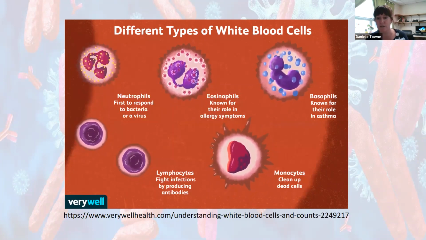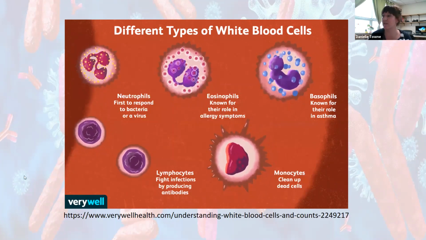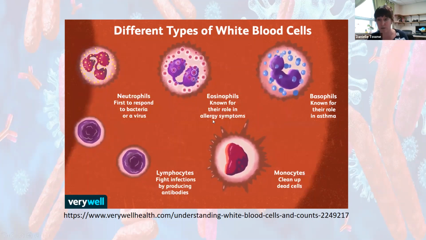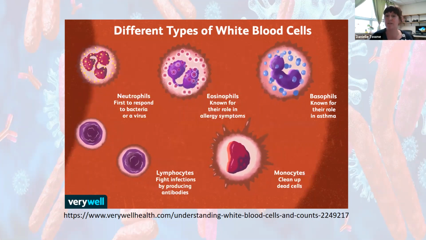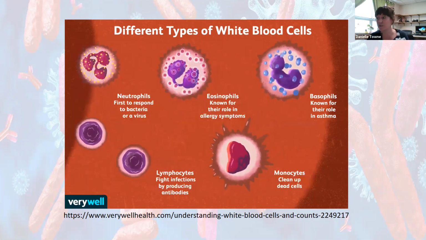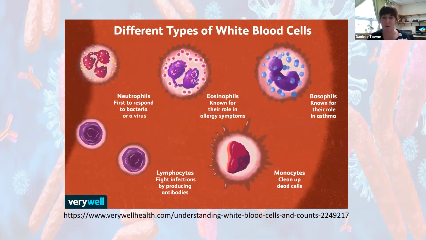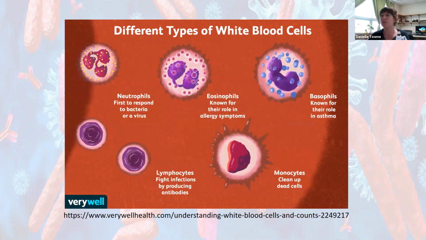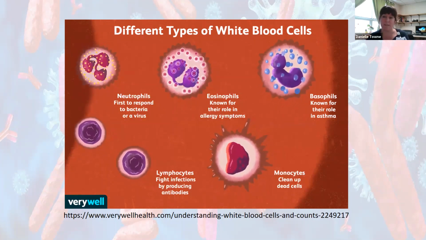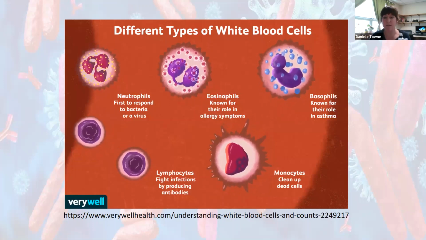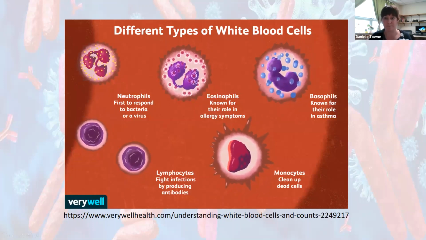and it might help you with your diagnosis. So for example, if you saw an increase in eosinophils, right? They're known for their role in allergy symptoms. You might suspect the patient had a recent allergic reaction. If you have increased neutrophils and lymphocytes, however, you might be more concerned for an infection process. There's a lot of reasons that a white blood cell count can elevate. It's common to elevate after surgery even. So we just really want to figure out what white blood cells are elevated using that percentage on a CBC with diff. And it's just going to give us a little bit more of a clue.